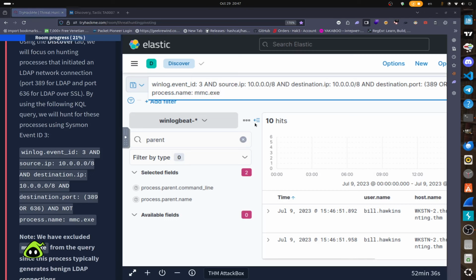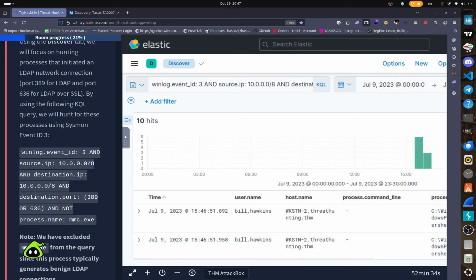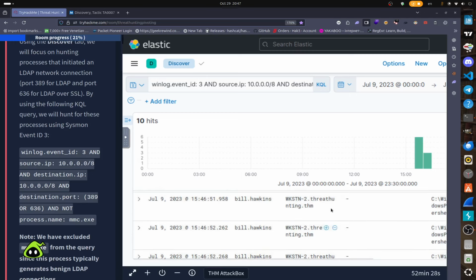The executable is partial here most of the time. So what is this? This is the network connections, specifically the LDAP connections on port 389 or port 636.